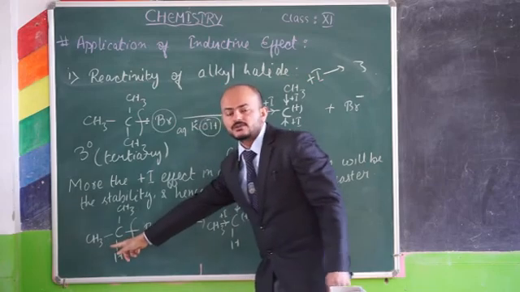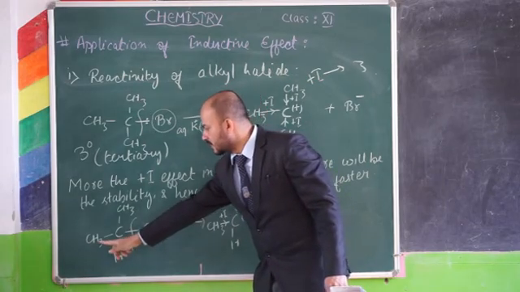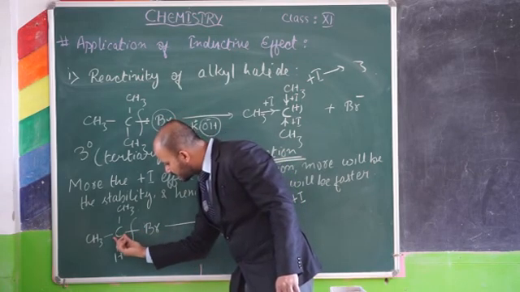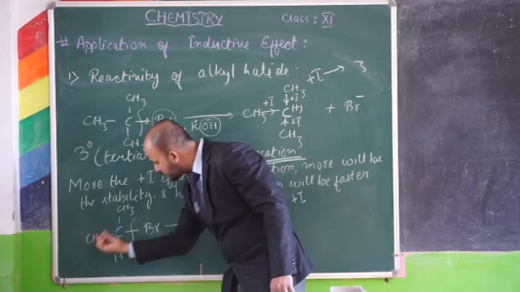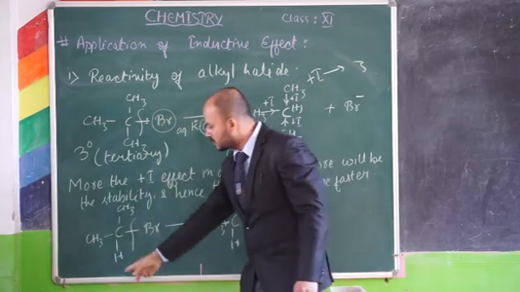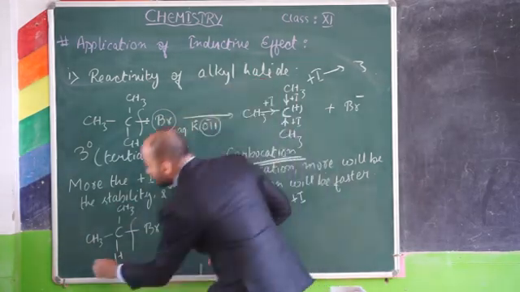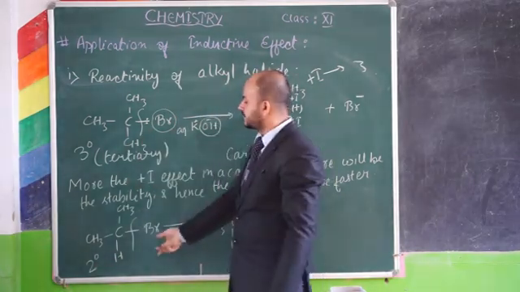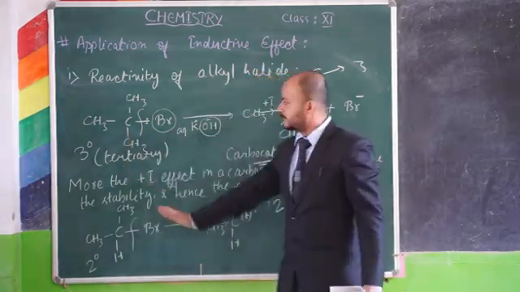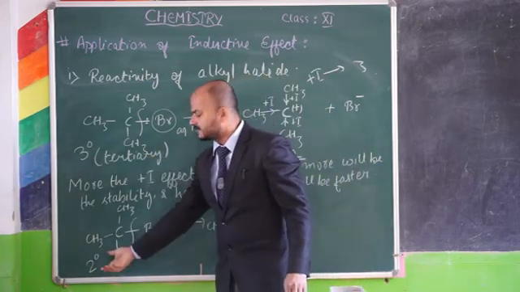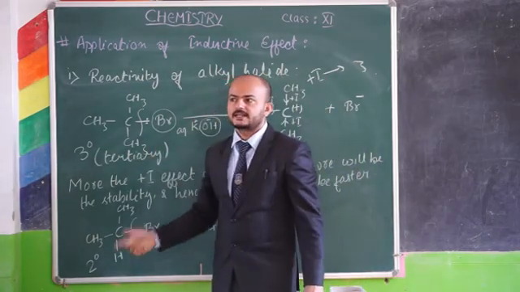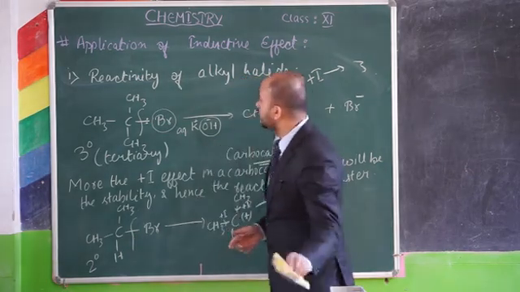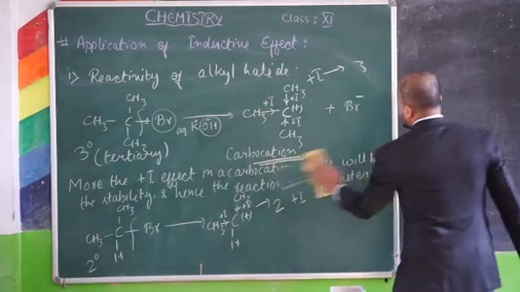Can you tell me which degree alkyl halide this one is? Since this bromine is attached to this carbon, which in turn is attached to how many carbons? 2 carbons only. The other one is hydrogen. This is therefore second degree or secondary alkyl halide. So this is third degree, this is second degree. First degree will be the alkyl halide which is attached to only 1 carbon. So now you know what are third degree, second degree, and first degree.